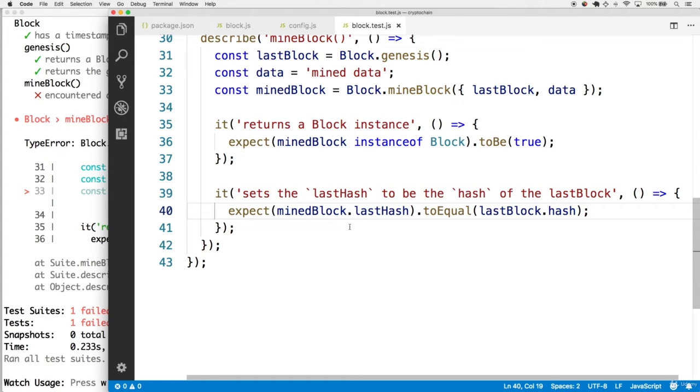After all, switching the two values would create the same exact test. Now, the way to go about this is to put the expected value, meaning the thing that you're checking, within the toEqual function. And then you put the actual value, meaning the part that you want to make sure actually exists, within the expect function.